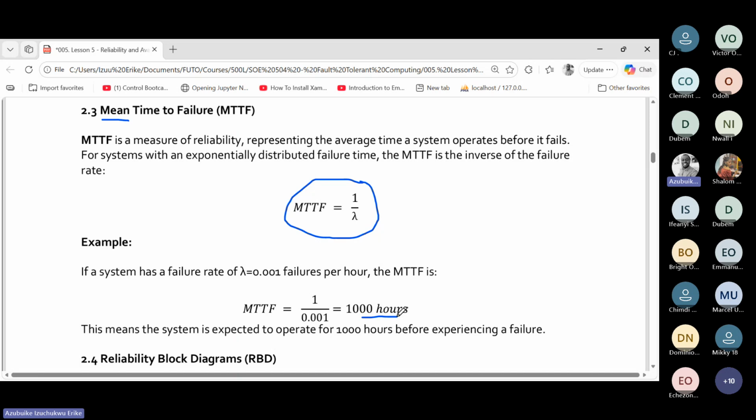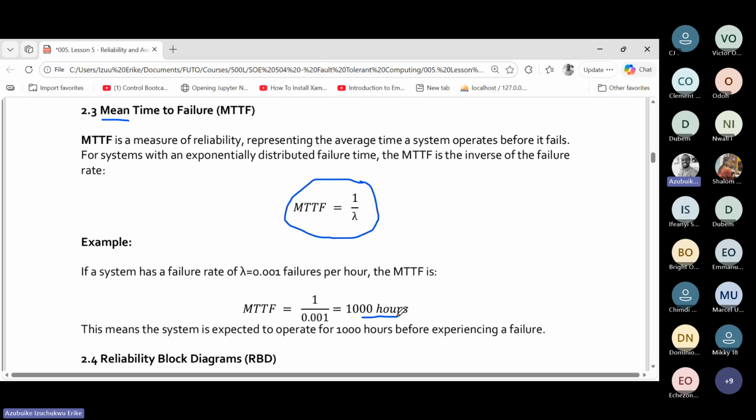What does that tell us? That in the batch of those systems that were produced, it's possible that some may start misbehaving at 900 hours. Some may start misbehaving even at 800 hours. And then you will still see somebody who bought from the same batch that was released, whose system had served for 1,500 hours without failure. So what we are saying at this point in time is that our calculation is just giving us the mean time to failure for that system that we have developed.